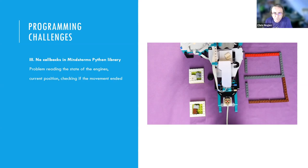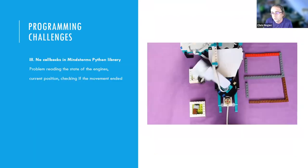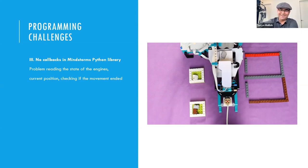And by the way, I skipped the unwanted detections here, like the third from the bottom. Here you can see that the sorter spoon is all filled with paper. That is because of something I didn't expect, but it's obvious: I made a model based on Lego bricks, and the Lego bricks are very much the same, and the model was detecting the bricks that were, essentially, detecting itself. Yeah, because the convolutional network is based on detecting those tiny edges. And obviously Lego blocks need to be alike because they attach to each other.